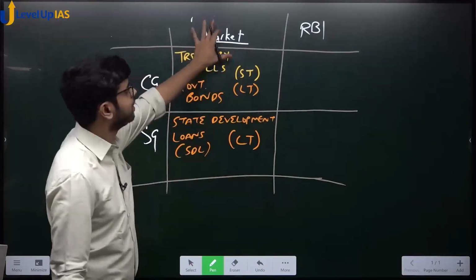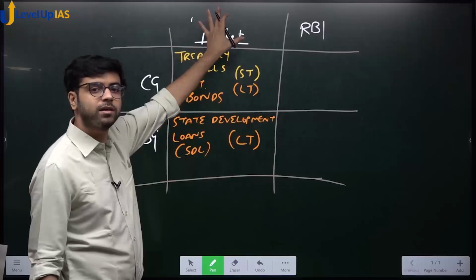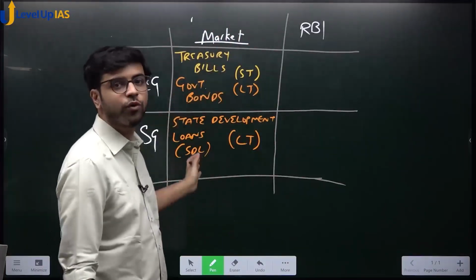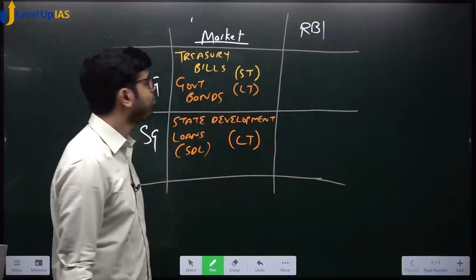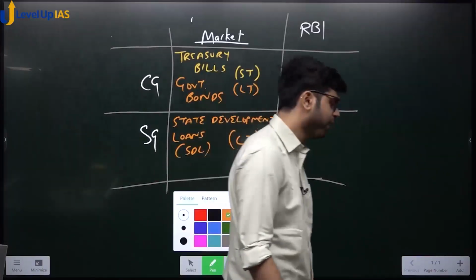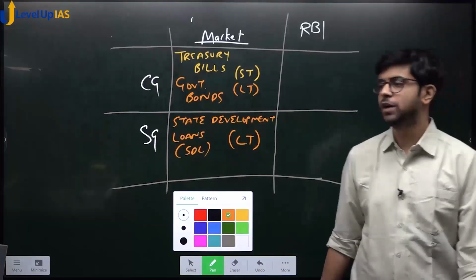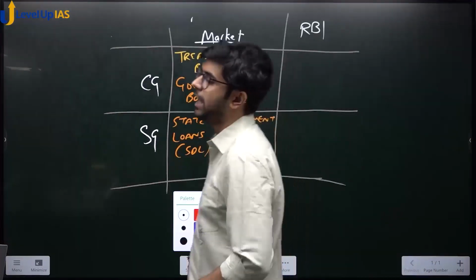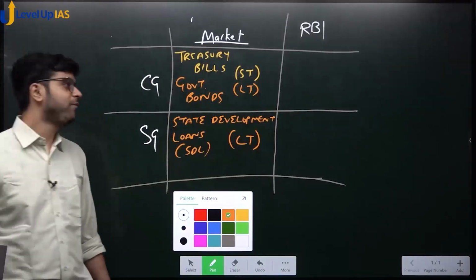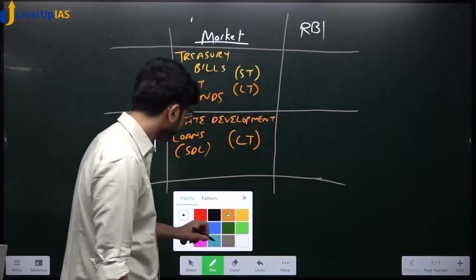Now this has a limit. Do you know what is the limit? Crowding out. After a point of time you cannot borrow from here. So whom will you go to as a last resort? RBI. You tell RBI, do you have some money? RBI says I have some money for you. Very good. For emergency funds I am the lender of last resort. You have come to me, I am very happy. Okay?